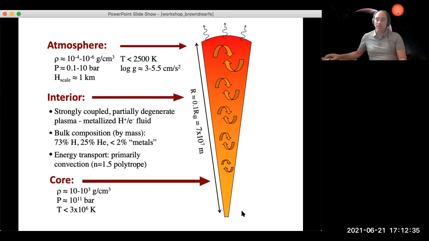And then the core properties, again, these are not hot enough for fusion. So we know the cores are going to be less than 3 million Kelvin, but the densities are extremely high. Now remember, for the sun, the density was about 150 grams per cubic centimeter. These objects can get to densities that are 1,000 grams per cubic centimeter or more, extremely, extremely dense. And of course, it's that density that allows them to be supported by electron degeneracy, right? And so as we'll see, these are actually the densest hydrogen-rich objects that we know about in nature. And in that sense, they become a really interesting laboratory for studying degeneracy effects in this material.